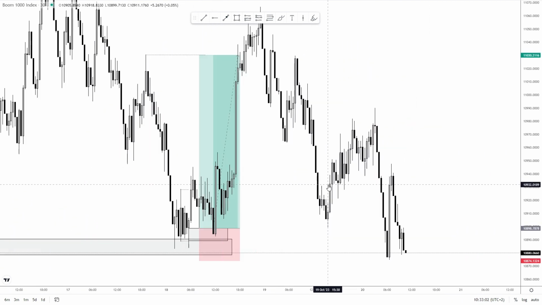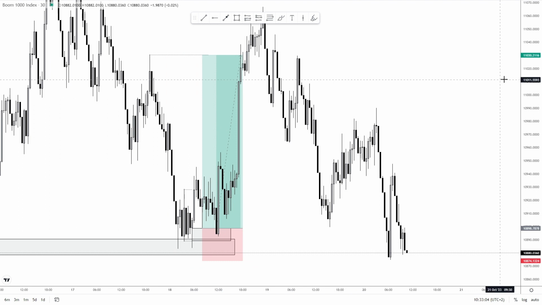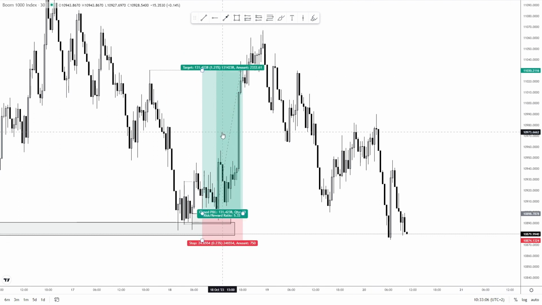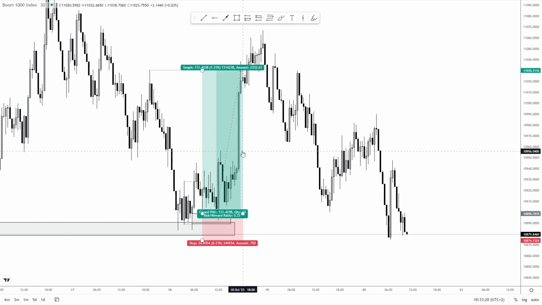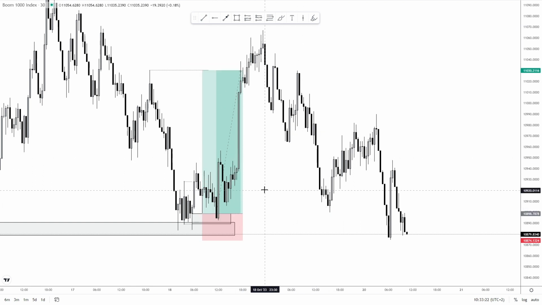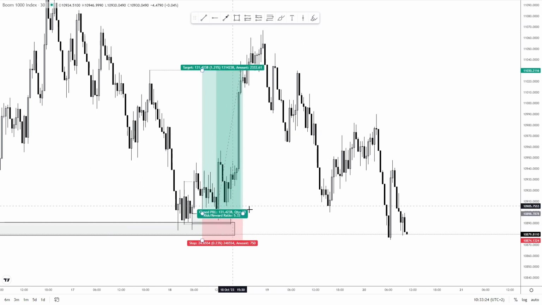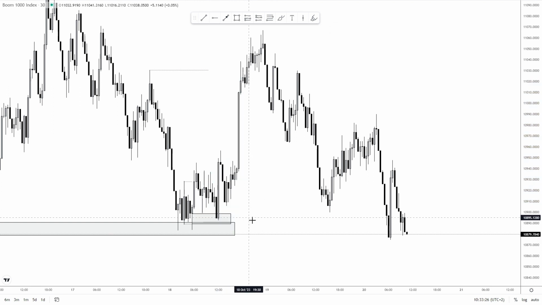The next day, what happened? Alright, so now we can see price went to our target. Now there's the high, didn't take out the high, so I believe price is going to come back lower again. Alright, so now we work in the opposite direction. Okay, so before we do that, let's see what's going on in here. Let me just delete this.